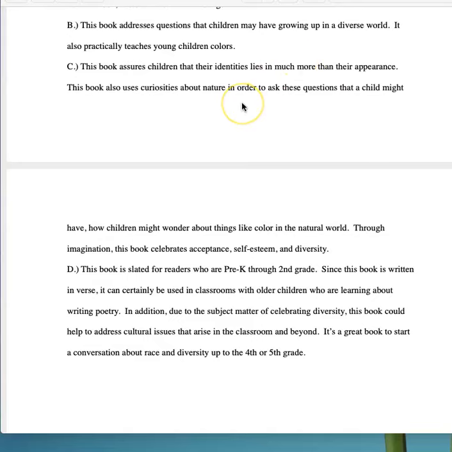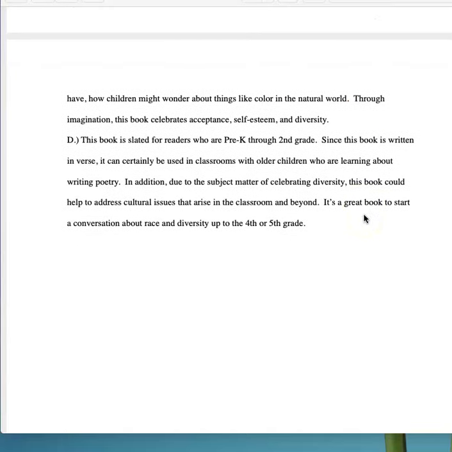And so the book assures children that their identities lie in much more than their appearance. This book uses curiosities about nature in order to ask these questions that a child might have, how children might wonder about things like color in the natural world, and through imagination, this book celebrates acceptance, self-esteem, and diversity.